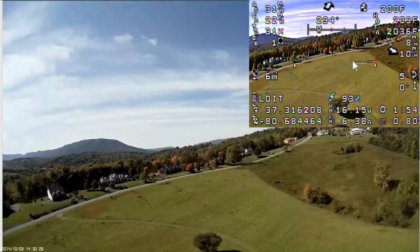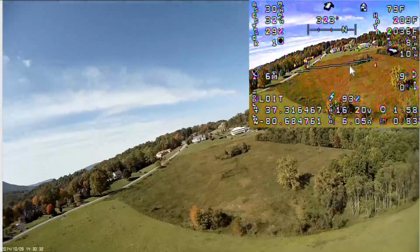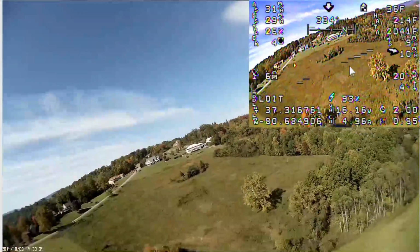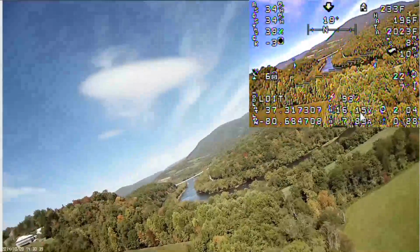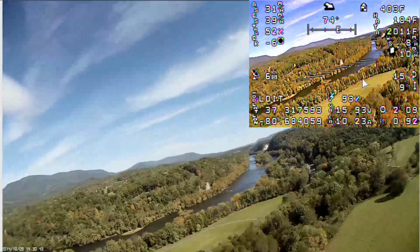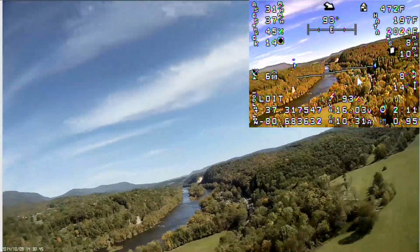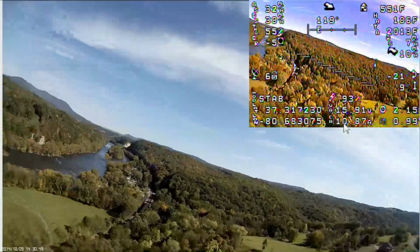Alright, so it's still in loiter mode, and there's my Mobius. I just checked my head tilt to make sure it worked. We got 16.2 or something on the battery, and it's a 6,000 milliamp hour 4-cell. And down here is the current that it's drawing right now.